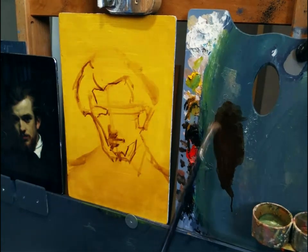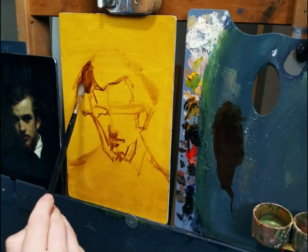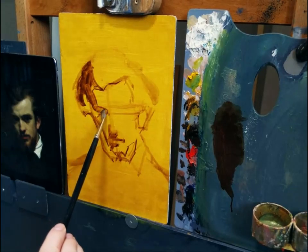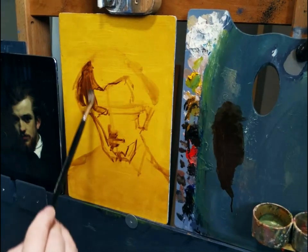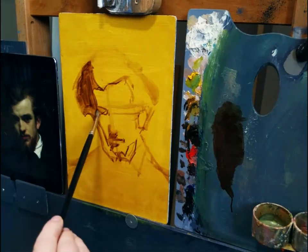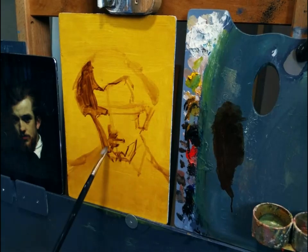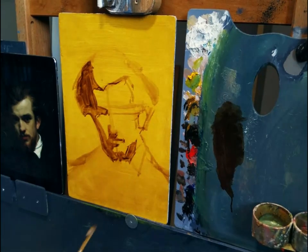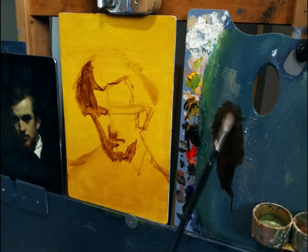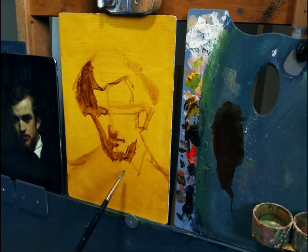So roughly, that's the outside of those shadow shapes. I just want to really quickly wash a tone into them. So again, still using this big brush, I'm pretty much filling in the lines that I've already plotted out. It's got all those shadows in place. Probably it's a good idea, I can just lose that beard. We'll find that again later.